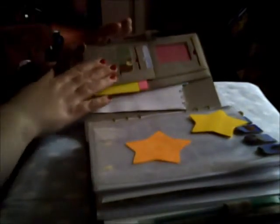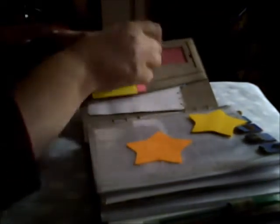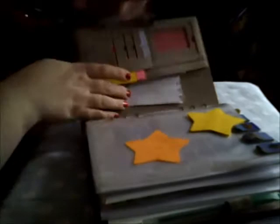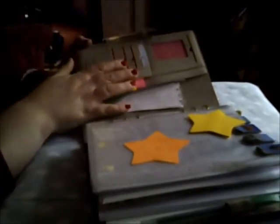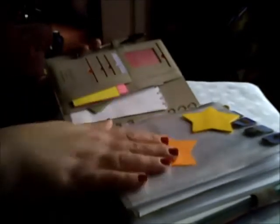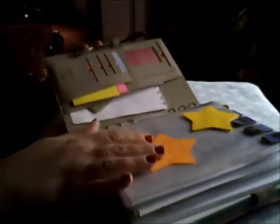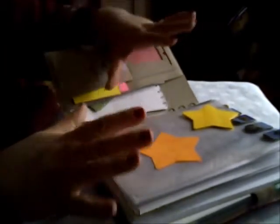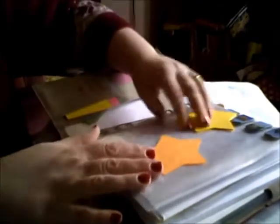Inside my Filofax I've got some of my work cards with my contact details on. I'm going to put those behind there. Post-it notes, membership cards for any societies I belong to, and some Post-its again for putting on places. As an early years teacher, we use a lot of Post-it notes. We're always writing information on the children. You've just got to have them to hand, be able to peel them off, stick them down somewhere, get on with it.